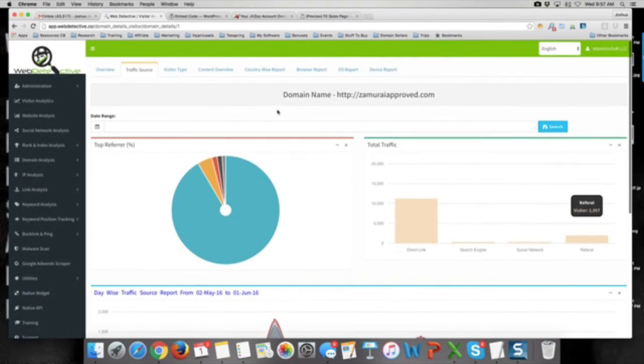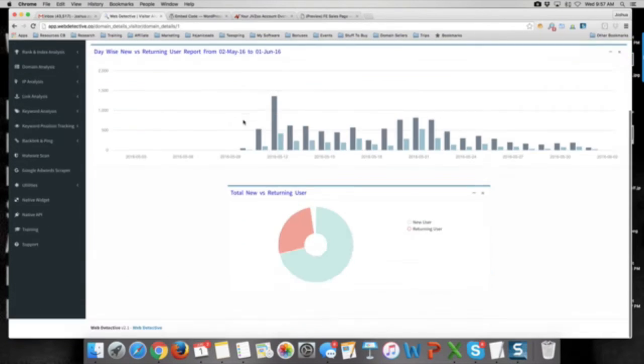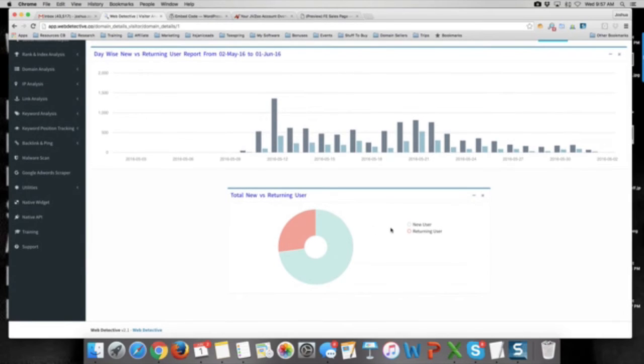Here, if I go over to visitor type as well, here's something very interesting as well for this particular site. You're going to see how many new users versus returning users there are on your website. Now, this is very important because we all know that making a sale from a repeat customer is a lot easier than a new customer. So here I want to try and start doing some more things to increase my return users so that I can make more sales and make sales easier by getting all these new users back to my website.